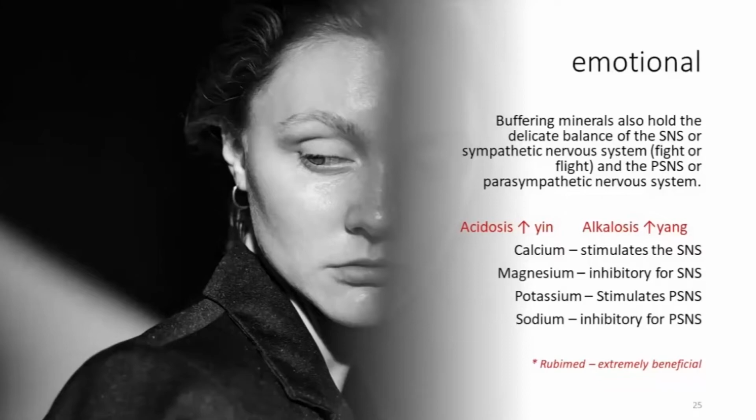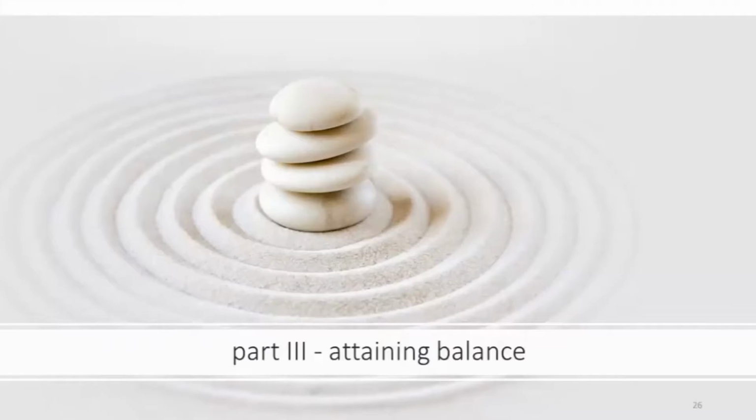Often they will come in and be extremely emotional. If somebody comes in and they're just a bundle of tears, I will actually give them a shot of the basic powder or the Pleo Alcala or the basic tabs, and they feel better, they calm down. Rubimed is also extremely beneficial in these situations.